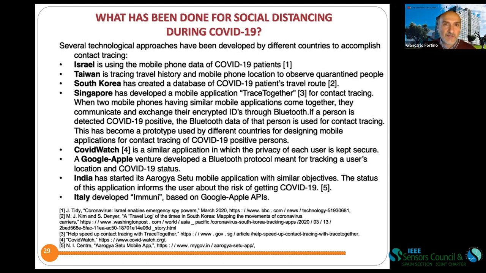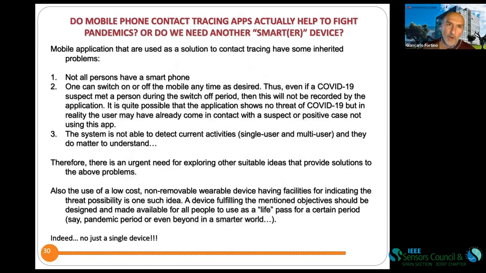Because very likely, smartphones are not the right platforms. So we need a platform that is more sensor-oriented, more community-oriented, in which we would have not just smartphones, but also a set of sensors that are able to provide specific, accurate information about the distance between people, about distance between a group of people, and so forth. Okay, so we need a radical new approach if we would like to build in the near future distributed applications that could support us in pandemic periods or anyway in other application domains in which the concept of community is fundamental.